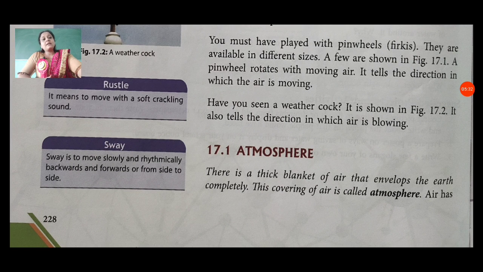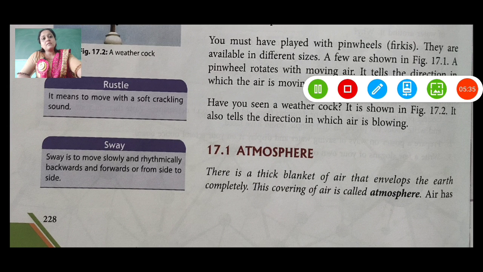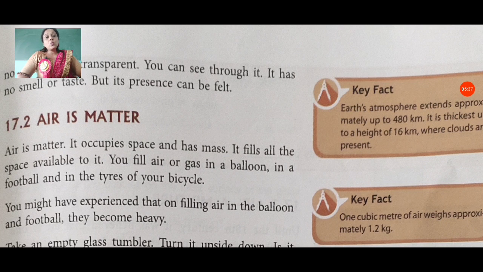Now we go to our next page. Air has no color and air is transparent. You are already familiar with transparent. You can see through it. We can see through air, so it is called transparent. It has no smell or taste, but its presence can be felt. We can always feel the air.